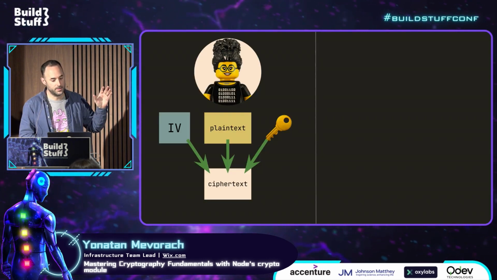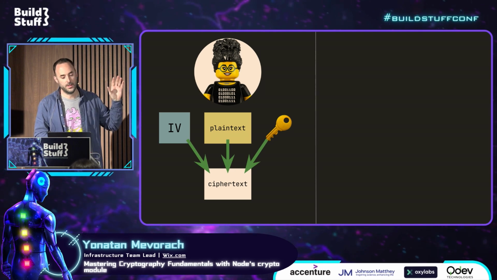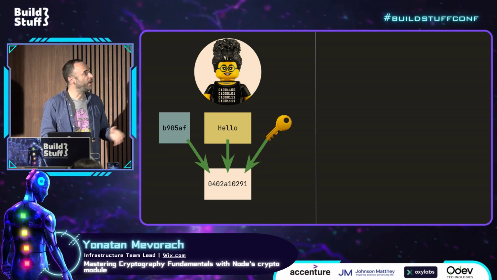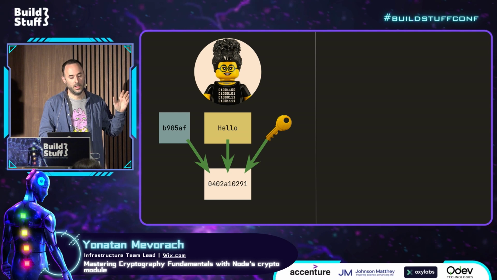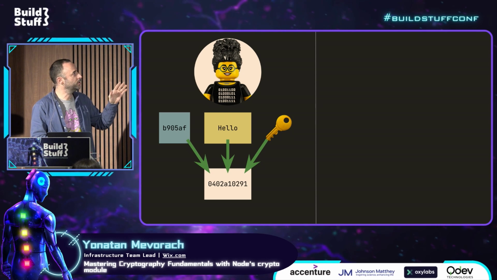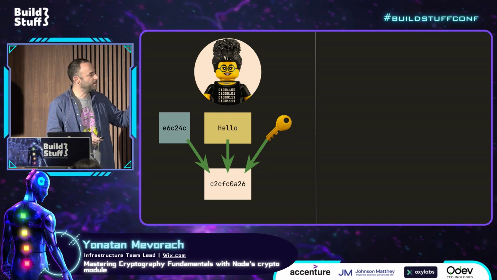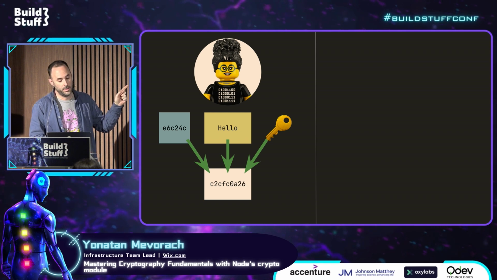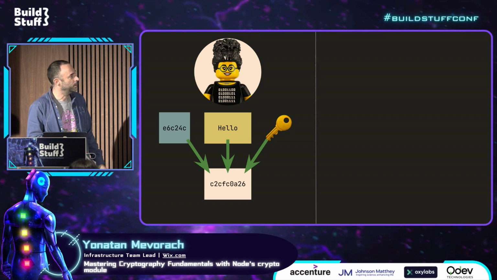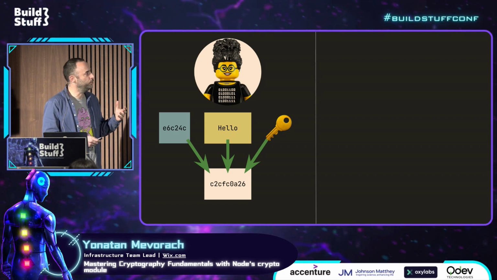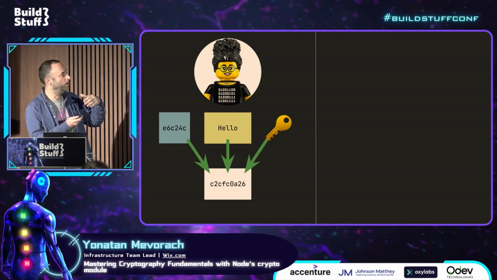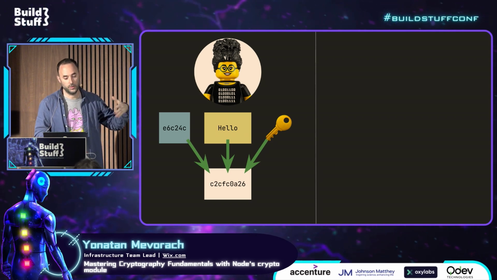So this is the revised encryption process. It's exactly as before, but now we have to pass in the IV as well. The value that we use as the IV is a random value. That means that even if every morning when Alice wakes up, she sends Bob the same message, hello, which means the message will be the same and the key will be the same, she will still use a different IV value every time. And because the encryption algorithm is deterministic, this means that the resulting ciphertext will be different every time. And this is why it's making our encryption more secure, because it's preventing an attacker like Eve from trying to guess our plaintext and find patterns and relationships between the original plaintext and the resulting ciphertext, and that way try to guess the key.